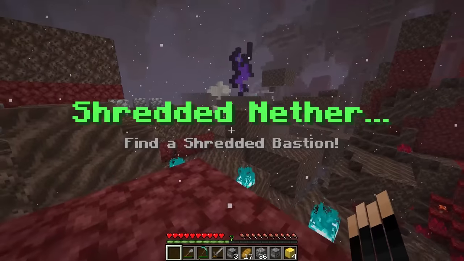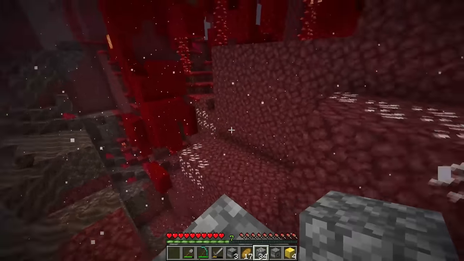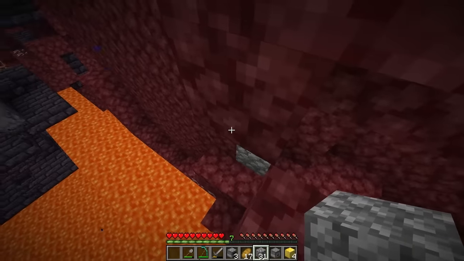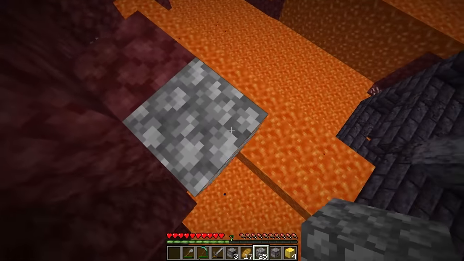Oh my gosh, wait, it's straight up the shredded nether. Find a shredded bastion. Okay, everything is in pieces here. All right, let's try to find a bastion then. Okay, we found the bastion. It's literally a shredded bastion. Everything about this place is shredded and it just doesn't really make sense, but I'm just gonna go with it.